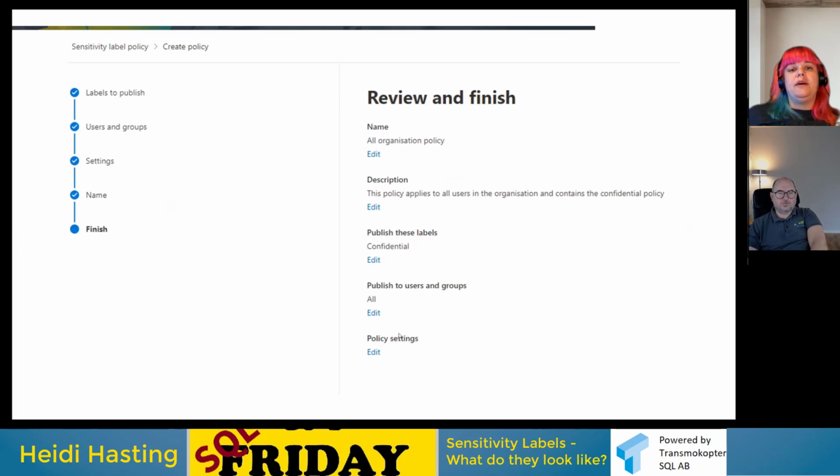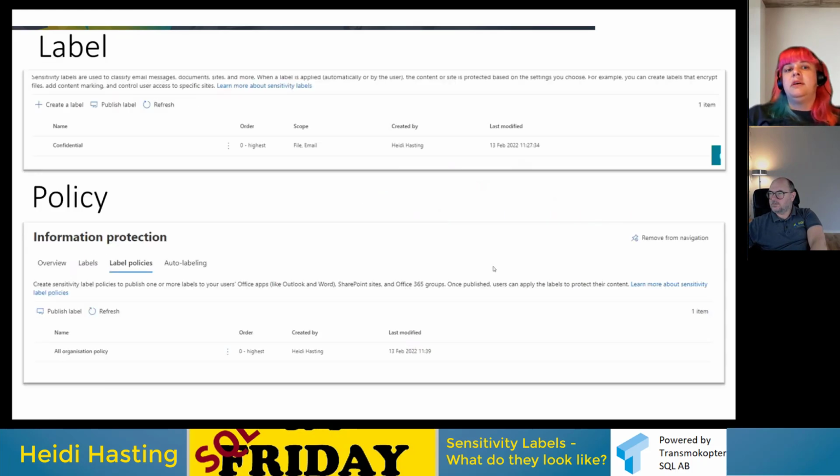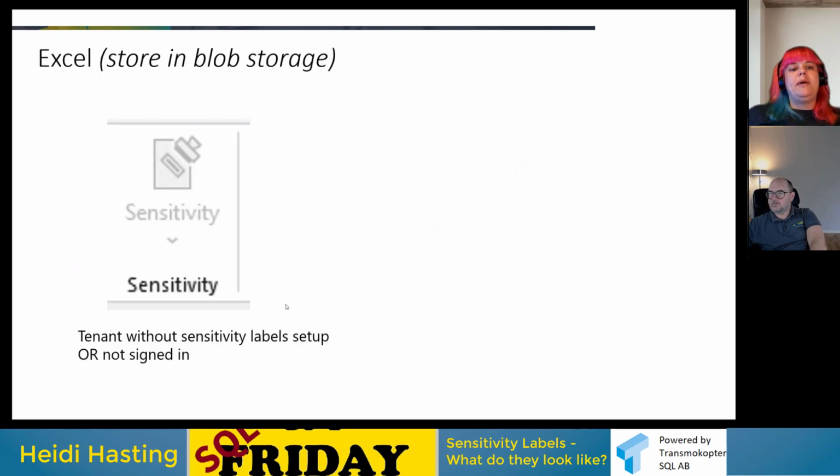We can review as we've done before, and now our new policy is created. Our label is now ready for consumption. Give it potentially 24 hours to actually flow through the organization, but now we have our labels. And so while you can see the labels there, also take note of the order. The order becomes important when you have, say, a Power BI report mashing up data sets from two different sensitivity labels. It will take the lowest number, which is the highest priority, as the sensitivity label to use in the consumption. But enough about the admin side.